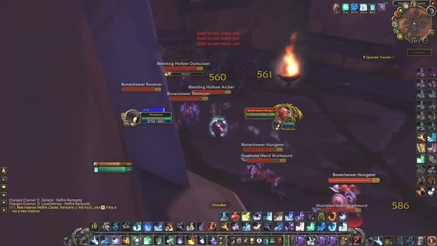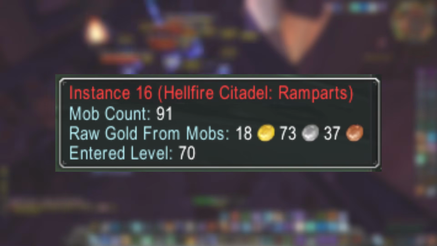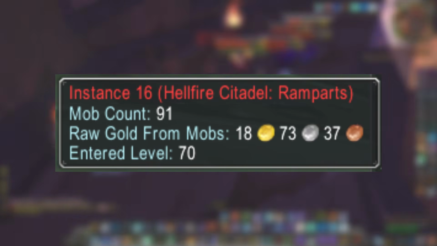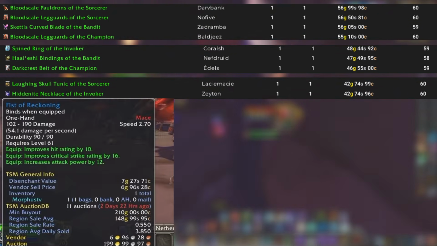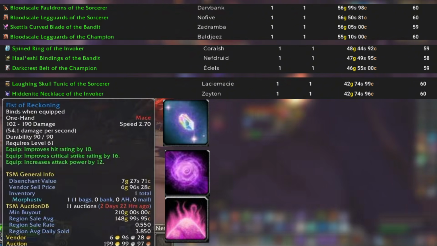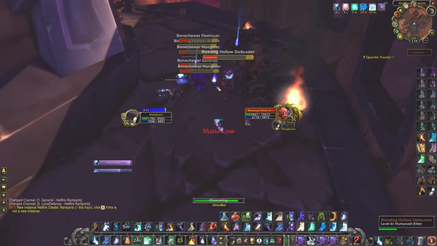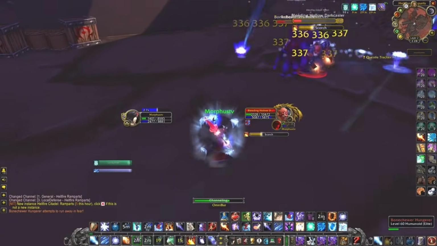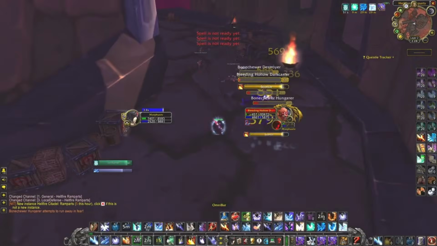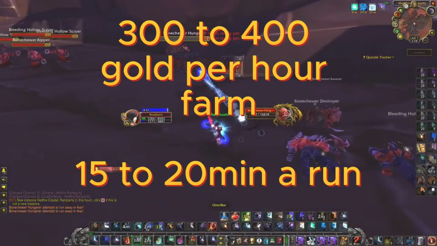Because when people talk about this dungeon, they usually only think about the raw gold. But in reality, that's only a small part of the profit. Between valuable green items, blue drops, locked chests, enchanting materials, boss loot, and wandering gold, this dungeon has a surprising number of income sources. So let me break down exactly where that gold comes from and why I consider Hellfire Ramparts 300 to 400 gold per hour.